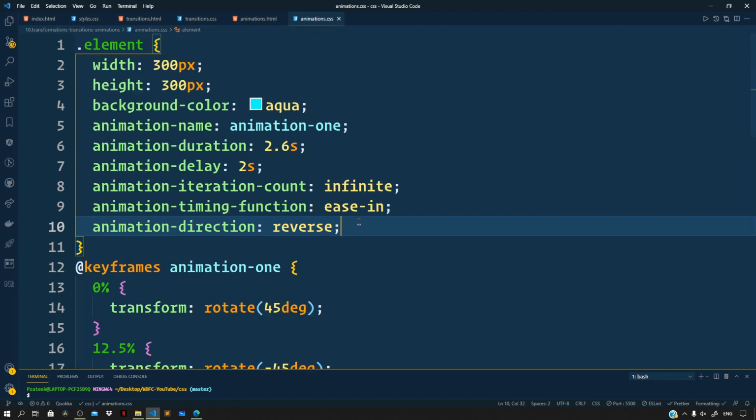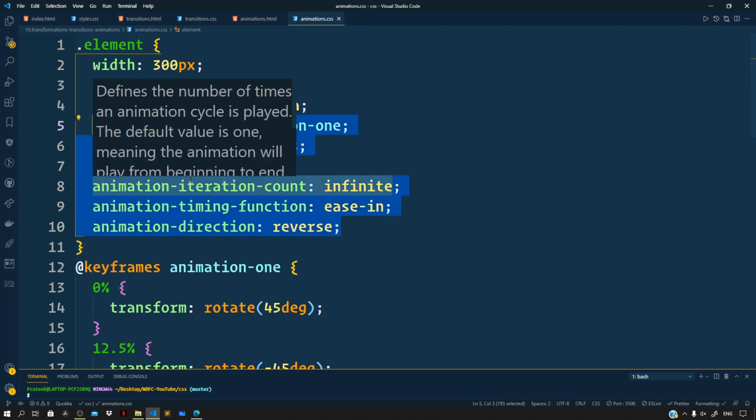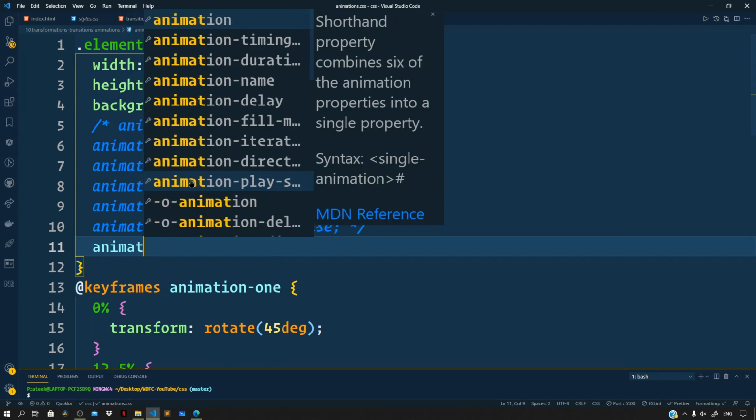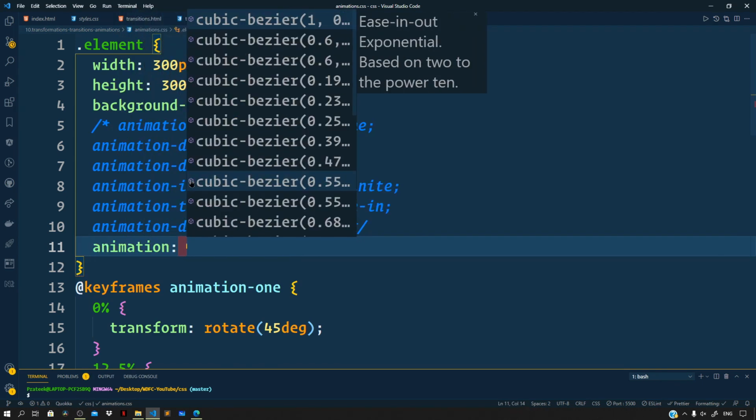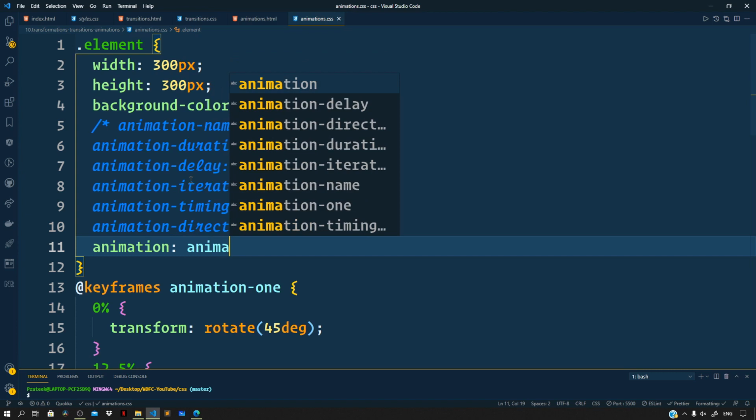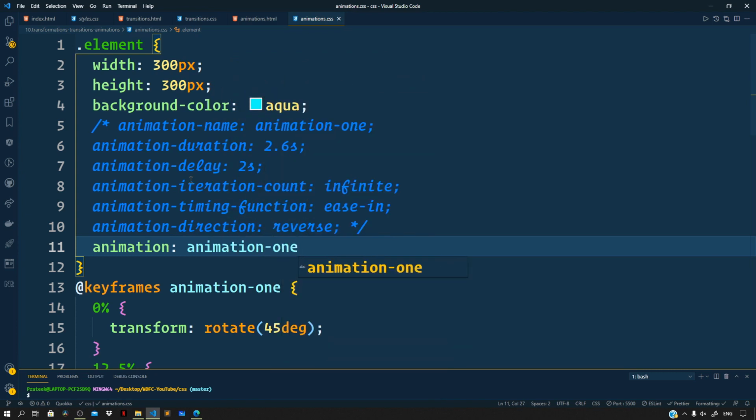Now we also have a shorthand for this, which is called the animation property. And then using this, you can specify all these properties on a single line. So let me show you this. Let me comment this first and use the animation property. So first we need to specify the animation name. So animation-1. Then the animation duration 2.6 seconds.